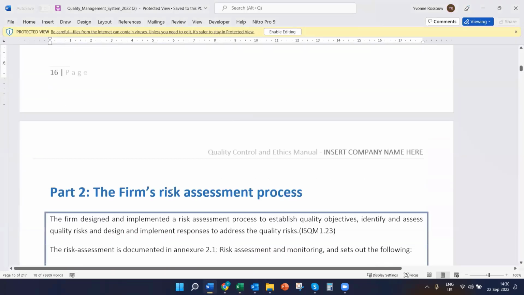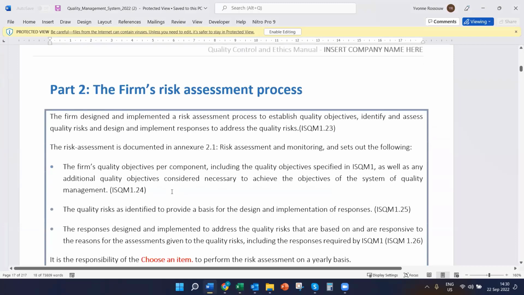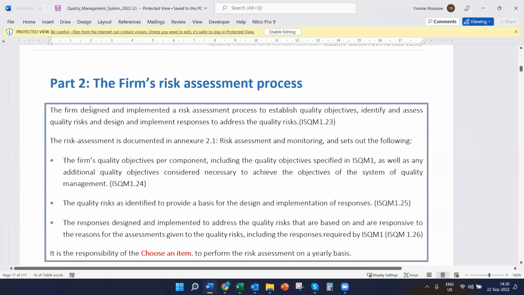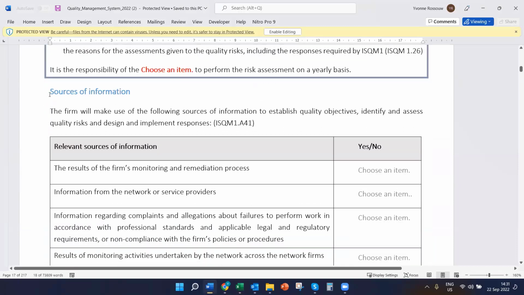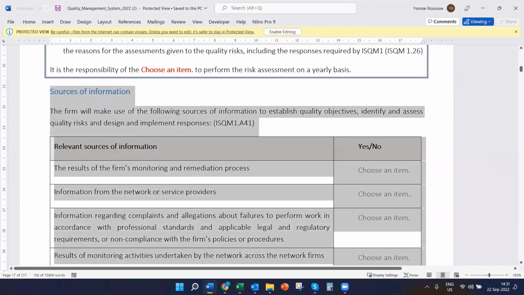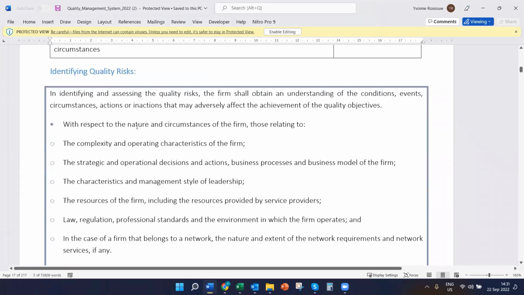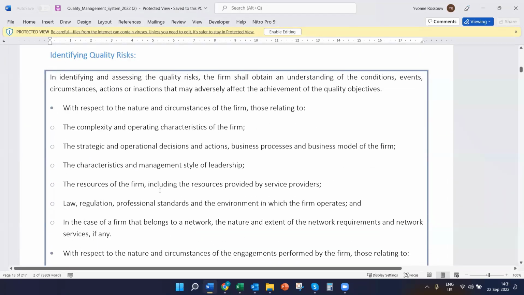But this manual also has a lot of guidance. For example, when it comes to the risk assessment process, we give you guidance as to how to do this risk assessment. We tell you that you need to look at the following sources when you do your risk assessment. You need to consider the following information.